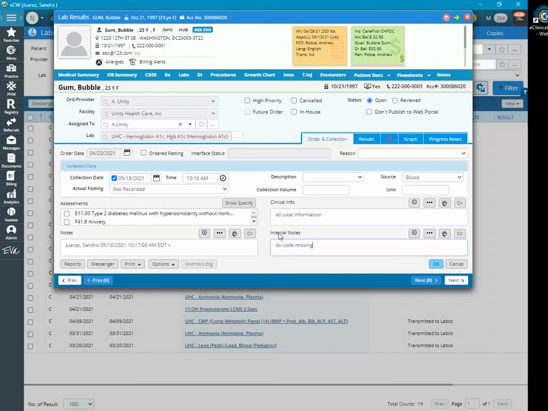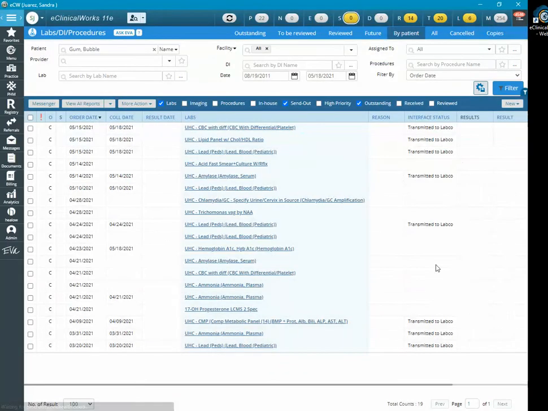So once you've completed the 6 mandatory fields, you've confirmed whether or not there's some assessments or whether the patient is a heart stick, you want to go ahead and click OK. Okay, now it was the hemoglobin. As you can see, it's now collected.